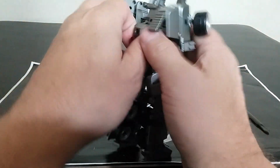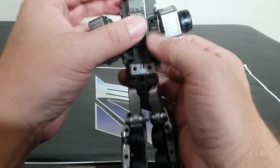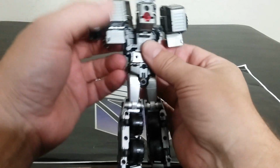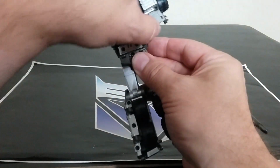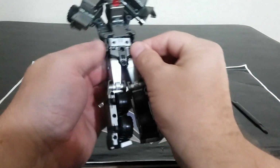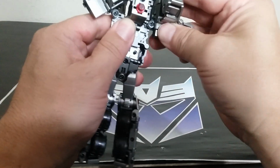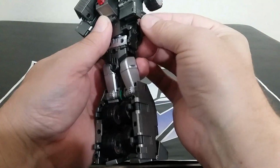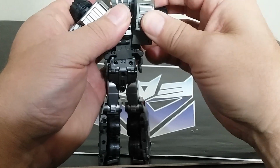And then this is going to come up and over, and then we are going to need to flip these panels here down like so, and then we're going to hinge this in. So this is going to go into here. Prettier than I did it, I hope. But this is going to go into here.